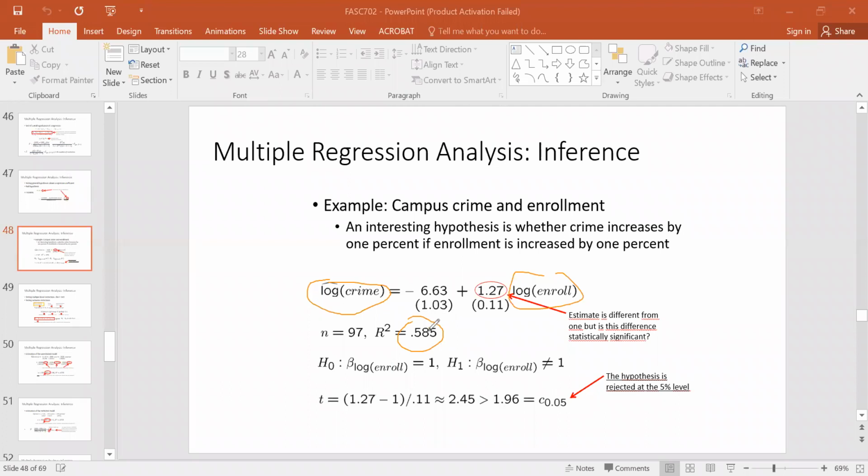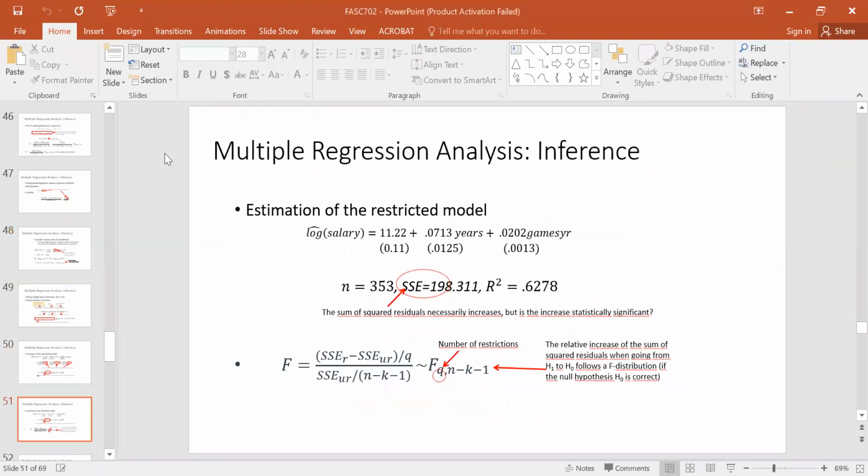Now, this R square has a problem. If you keep increasing the regressors, besides enrollment you can add another variable, maybe the gender balance on campus. I'm just making up a variable. Even if you add irrelevant variables, this R square goes up. So it can go up artificially, and might not be a good indicator of how the model is faring. That is why we adjust it by the degrees of freedom.